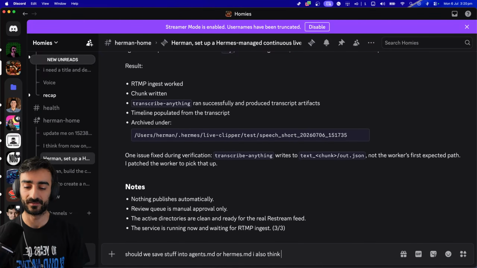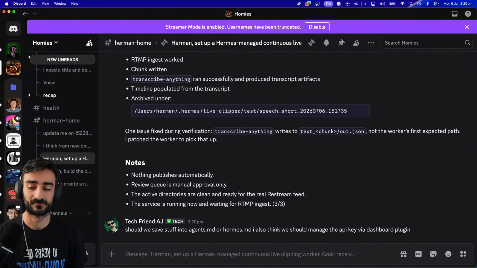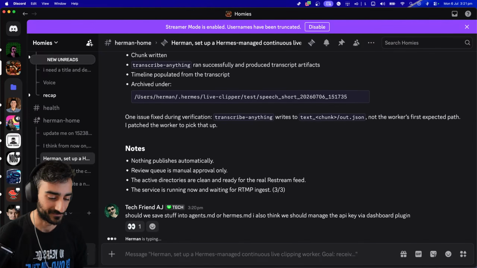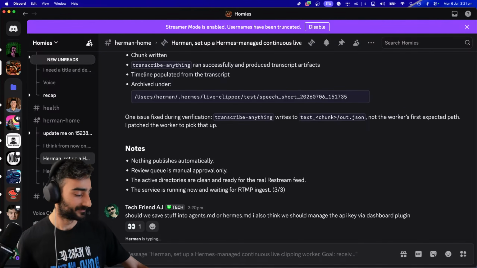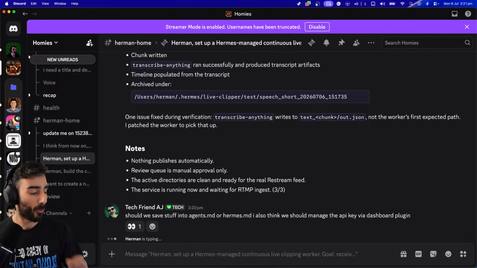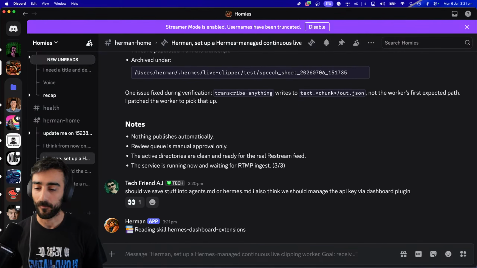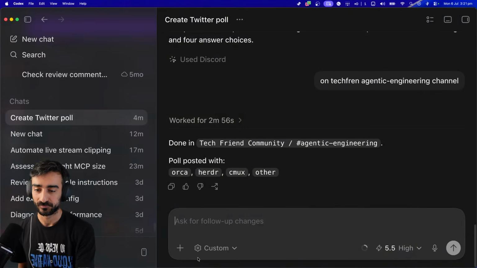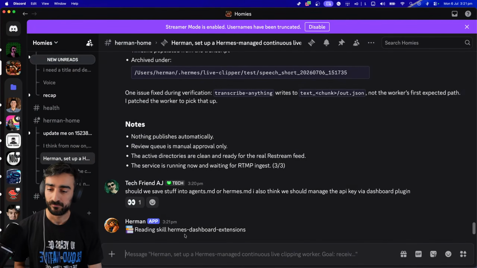I also think we should manage the API key via dashboard plugin. Yep.